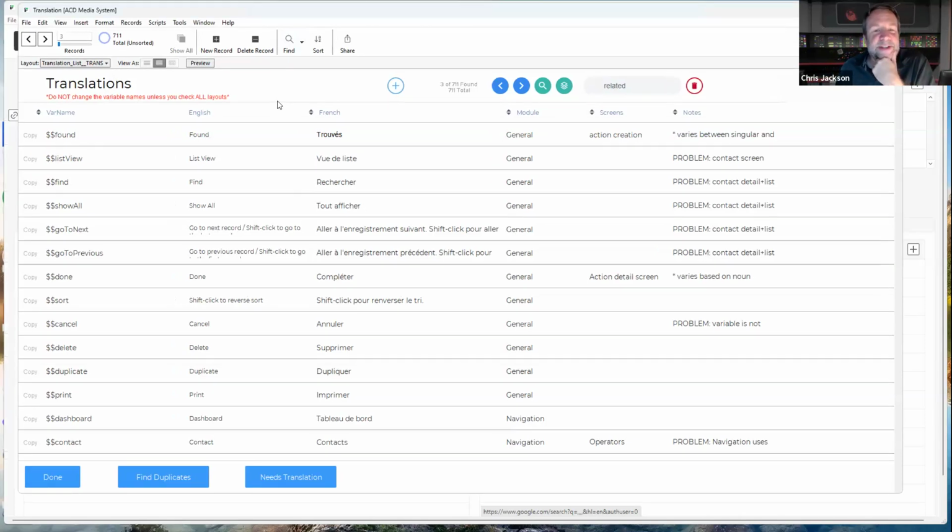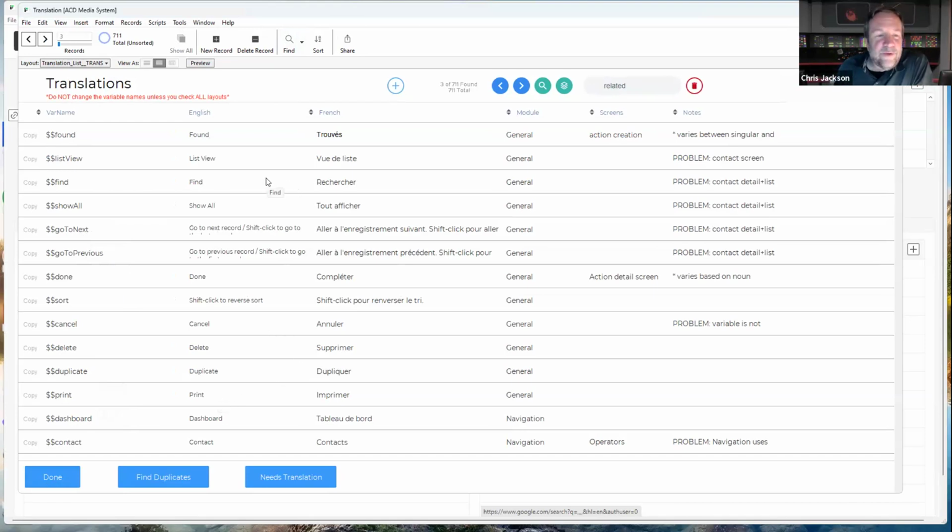And it's amazing how many times you're reusing these. So, go to next or delete or create or add or duplicate or print is a common word that gets put on lots of buttons, done, right? So there's efficiency there. The more you use it, the more efficient it becomes.